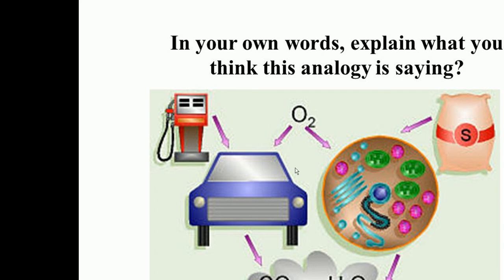So the way for the movement of our car fuel is required, and we fill the gas, and by the process of combustion, energy is released, and that makes our car move. In this process, carbon dioxide and water are produced, and these are the waste products of this process. Similarly, in our cells, we are nothing but cells.